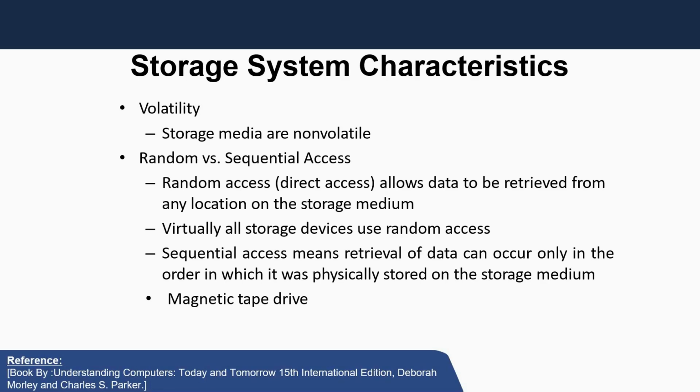So there are two methods of writing or reading some information towards the medium. One is the random, and second is the sequential access. So the random access means that random access can be very faster, because it can directly point out to the data that we want to read, or that we want to write. It doesn't go from the very starting point of your disk and locate that information one by one where it needs to be recorded. For example, a hard disk.